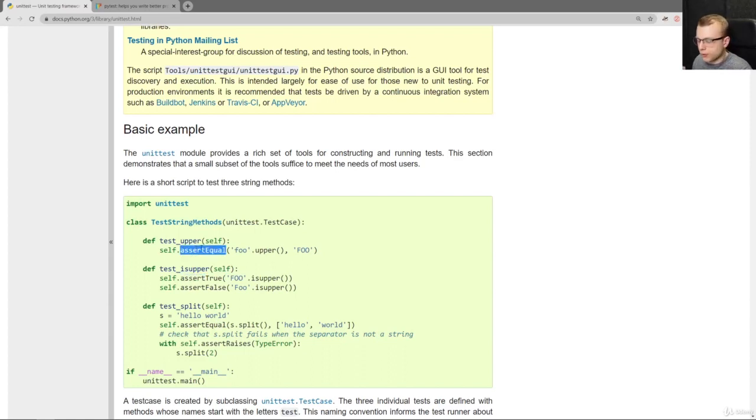So for example, if you want to compare if two values are equal, you can use assertEqual. If you want to compare two values that shouldn't be equal, you could use the function assertNotEqual. Or if you want to just assert some Boolean types, you can use assertTrue, assertFalse, and so on.